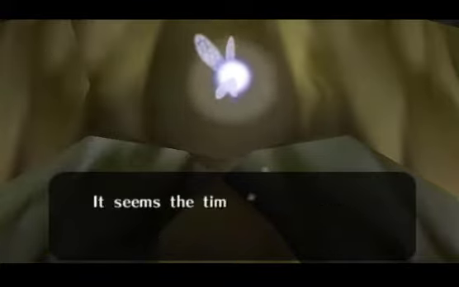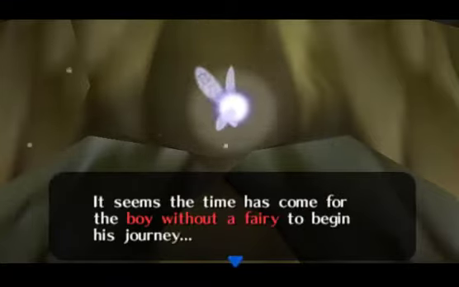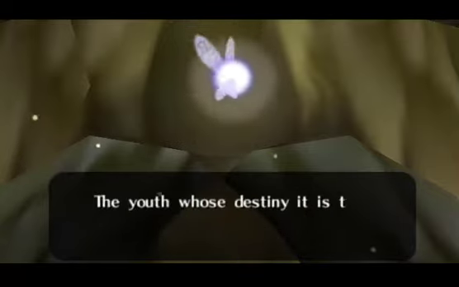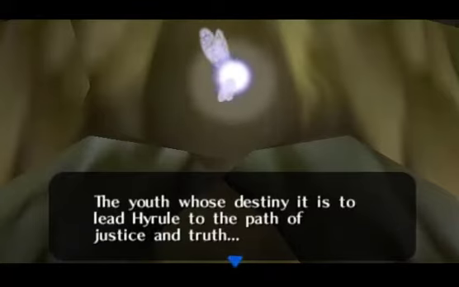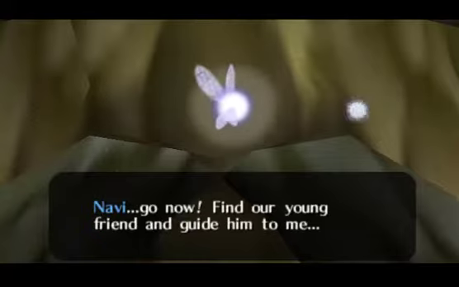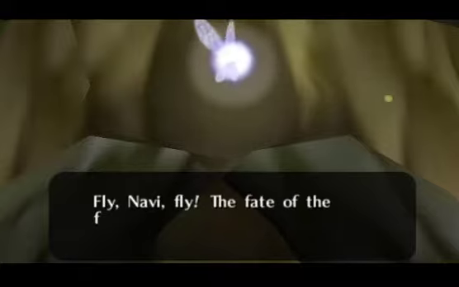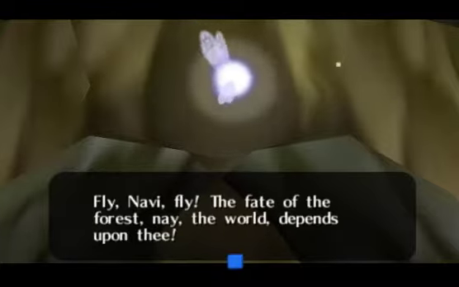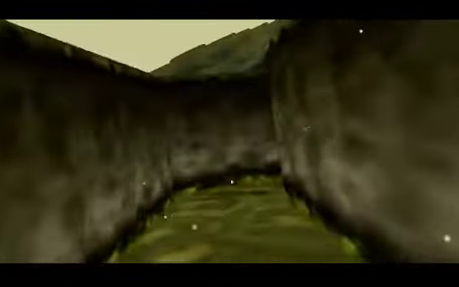So essentially the great Deku Tree is about to die because of the curse which the man who had the evil eyes cast upon him, and he wants us, aka Link, to go ahead and save him. So let's go and see what goes ahead and happens. As you could probably tell, he does not have much time left. And yes, the fate of the forest, nay the world, depends upon Navi. Well, essentially the fate of the world depends upon Link, because Navi doesn't do anything other than just alert Link upon what he has to do.